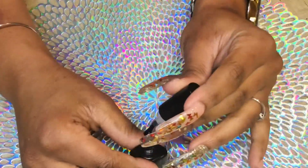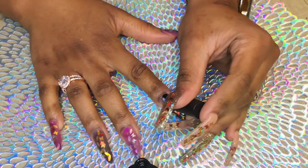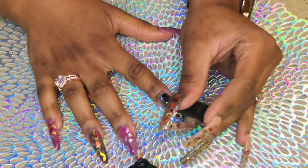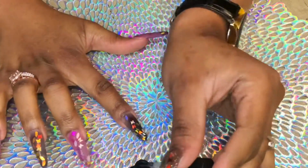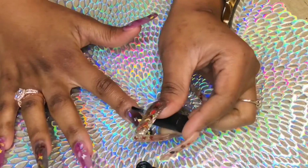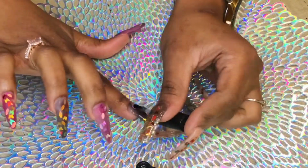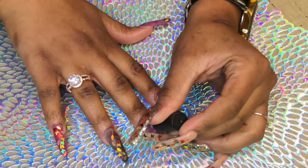Putting on the top coat that comes with the kits, because yeah, I gotta use the whole kit. But then I had to go in on the side with some Savaline diamond top coat, because I really love the top coat. It is very shiny, so I put some on top of it. But yeah, it wasn't a big deal to make it shinier, you know.